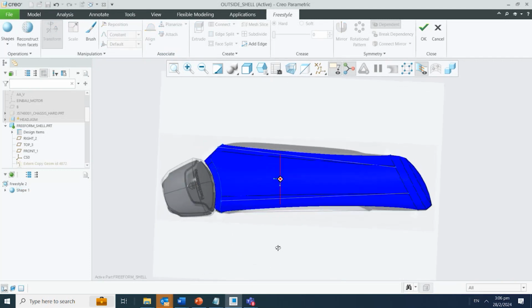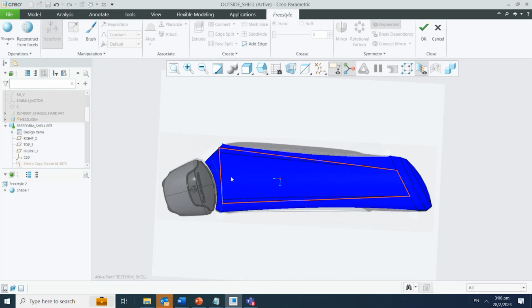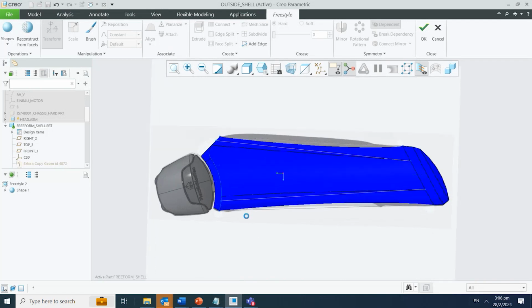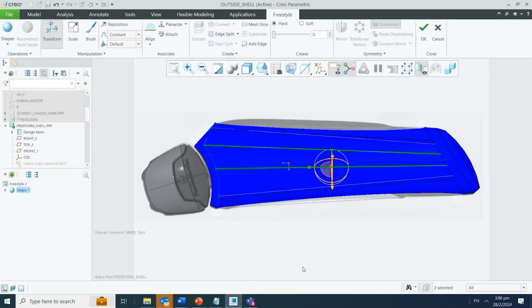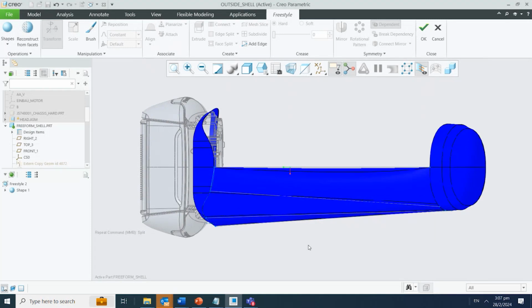Then if I look at the panels over here, I would like to make some changes. From here, I would like to split the edge. This is for me to adjust and match the points over here. You can see I'm adjusting this somewhere around here. If you'd like to manipulate this surface, let me look at my top view and my front view.